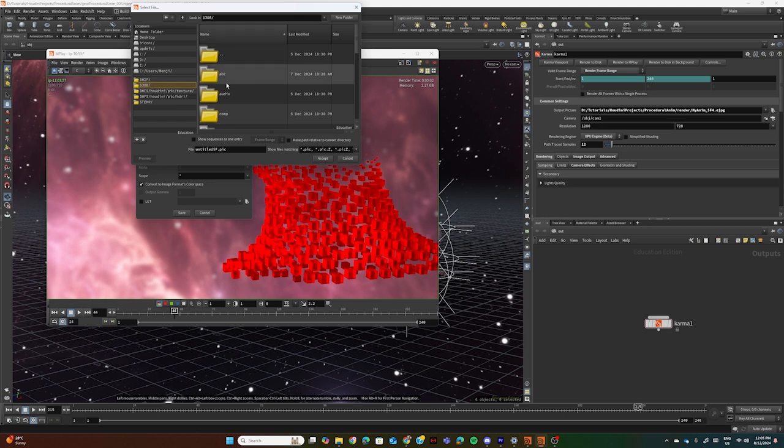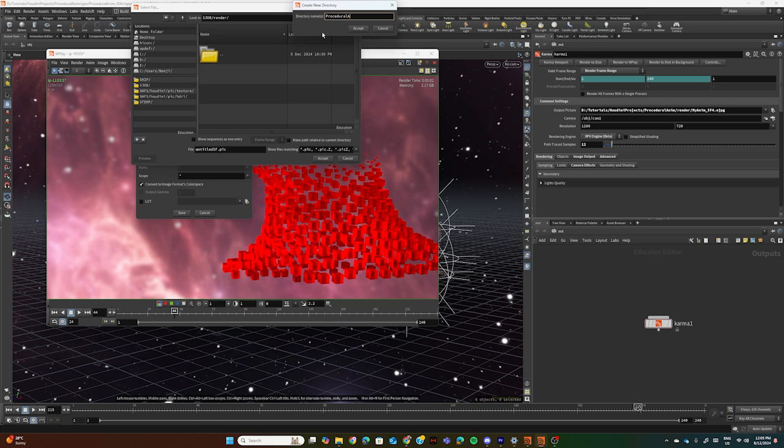So if we click on Job, we're just going to scroll down and pop it in here into Render. Actually, what we might do is go in here and make a new folder, and we'll name this Procedural Anim.